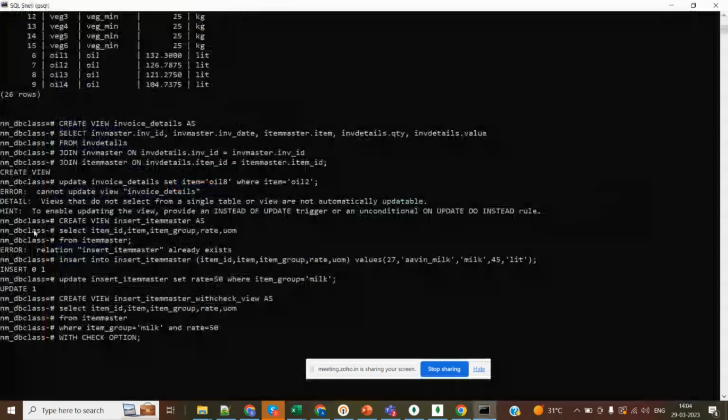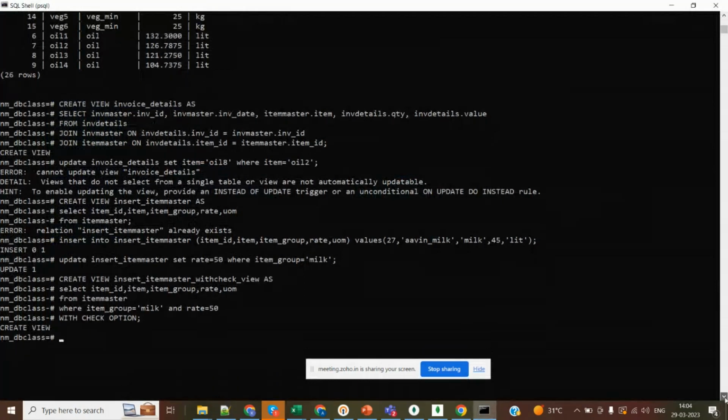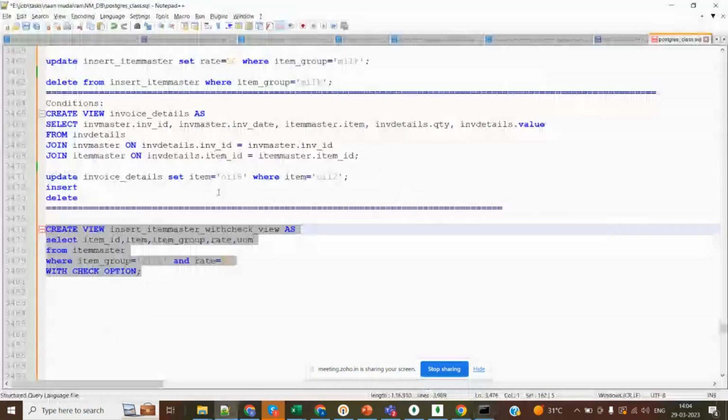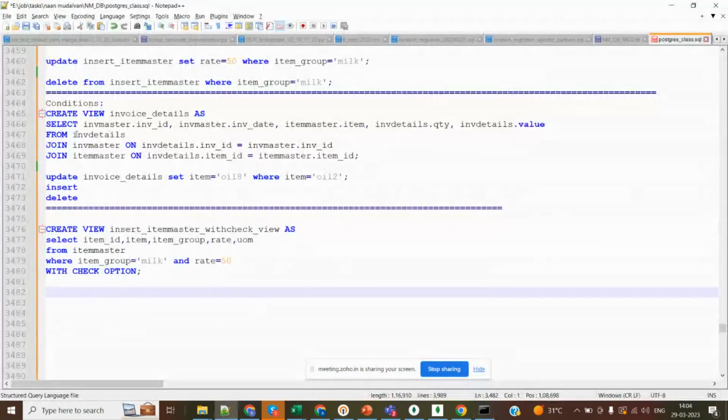See here, I have created one new view with the check option. If the item group name is milk and the rate is 50, this check option will check whether these two conditions are met or not. It will not allow you to enter a rate which is greater than 50.